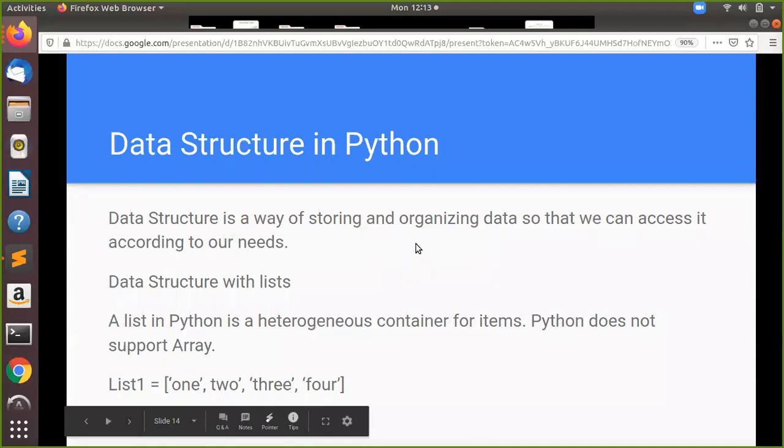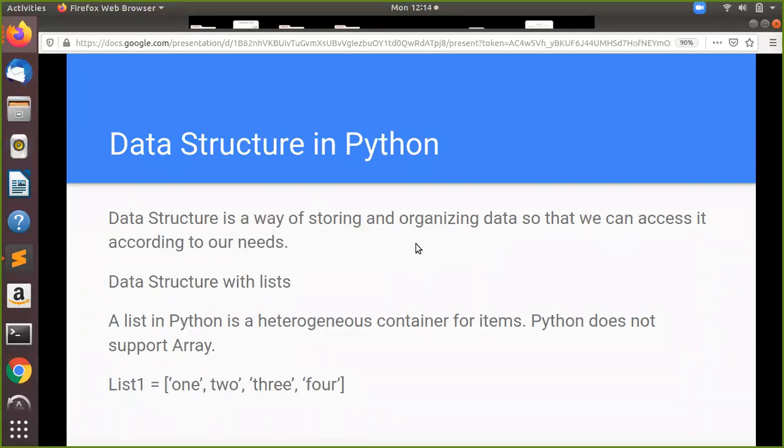So here is something which you are all aware of: the data structure. You must have learned it in your second or third or final year of engineering. A data structure is basically a structure, a way. If I want to pay a bill, there will be a way, right? I have to first stand in a queue. Then the moment I reach the front, I'll pay the money. He'll give me a slip, and then I'll go back home. So this is a sequence. There is a way, right?